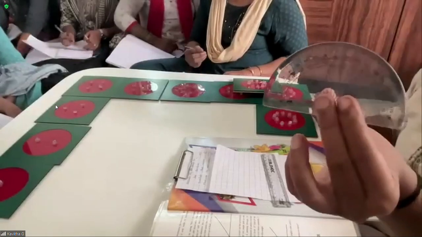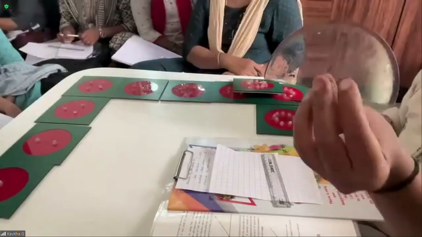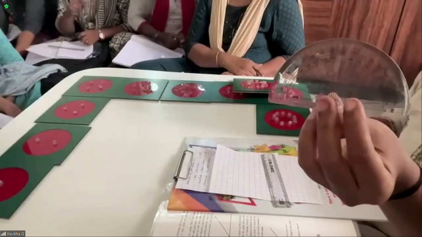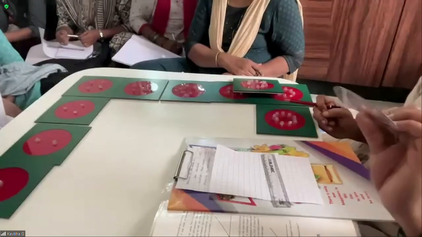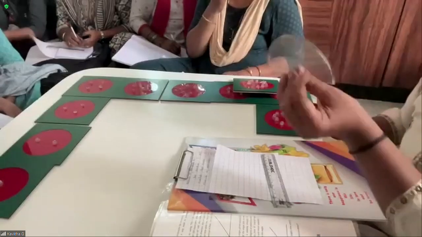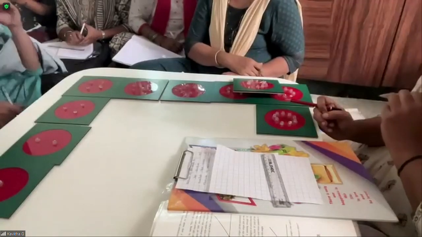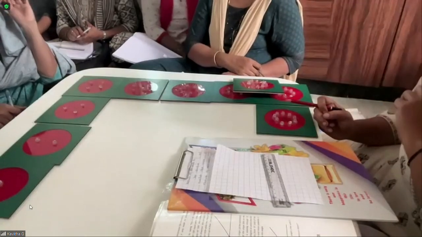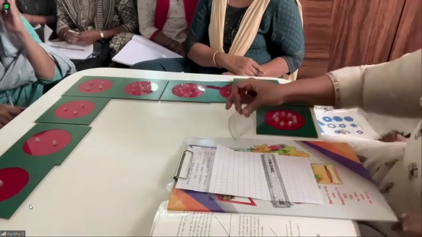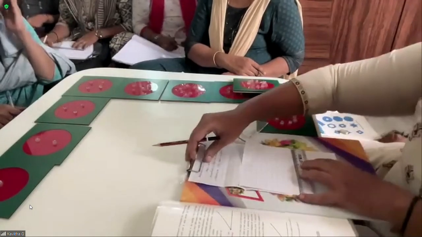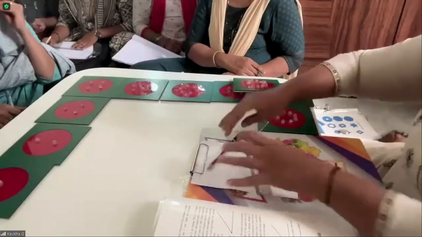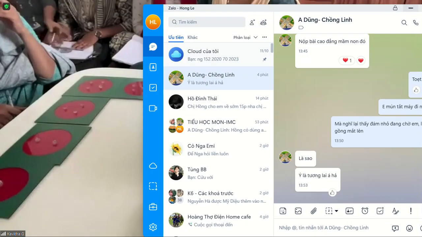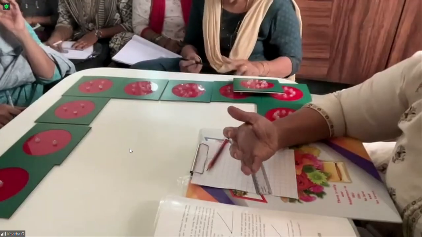But what is the difference you see between our Montessori protractor and this regular protractor? It has only a straight angle. There we had a whole angle, but here we have only a straight angle. But still we can measure all the angles with this. Let's see how it is. So this is the regular protractor to measure angles.